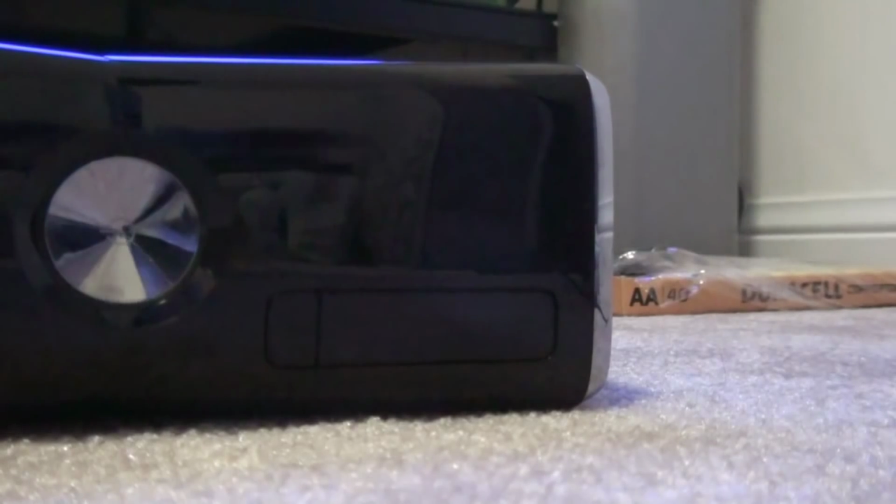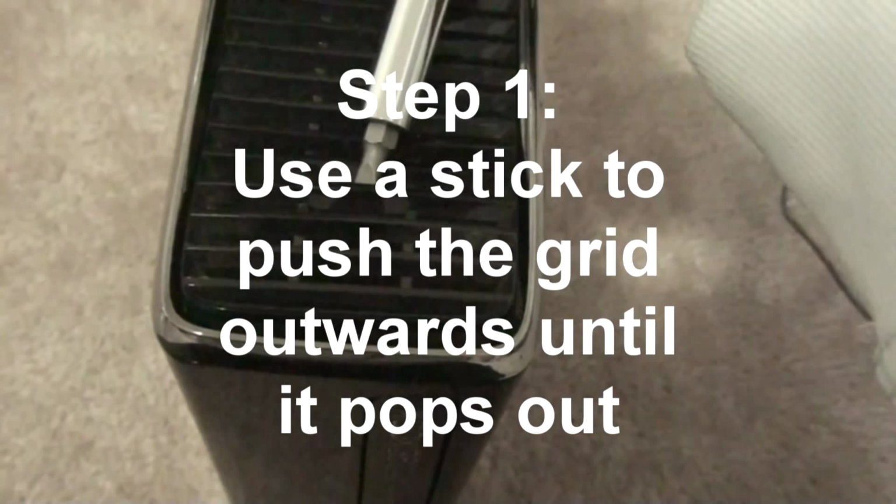And sorry for the camera holding. I've never done a real life tutorial before, so wait, let me turn off my TV. So what you want to do first is take out this top grid. Okay, I'm really bad at recording myself. The only thing you have to do is take anything that's pretty small and just push it up. Just push it up, and it's gonna open up real quick.